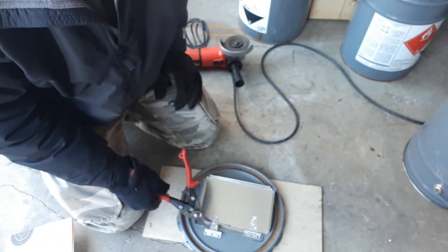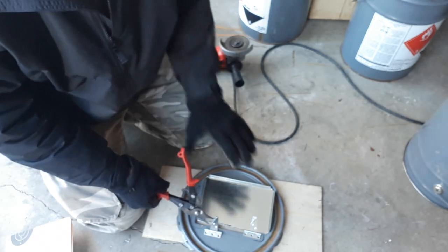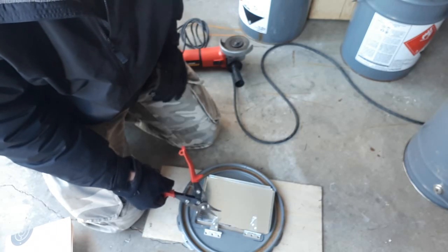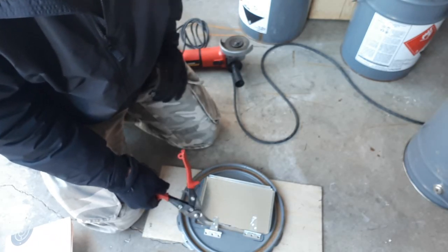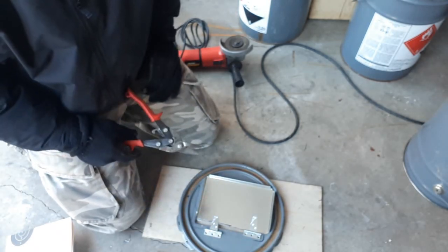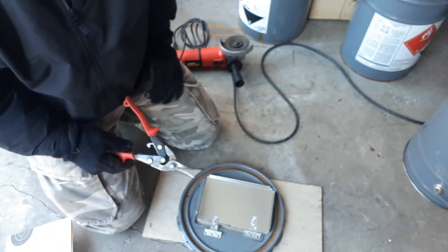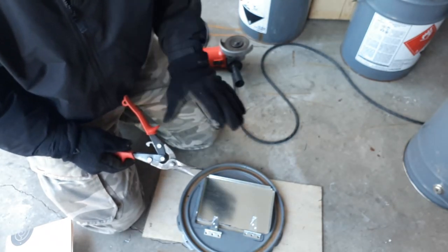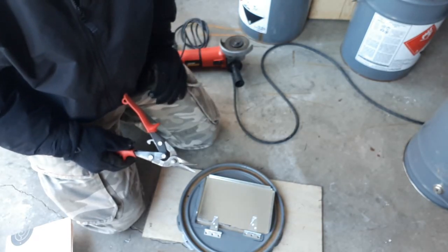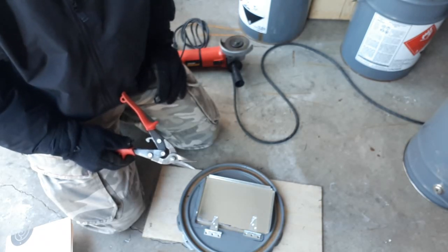If I used a hinge that was square on both sides, it'd have some interference, and this door wouldn't fit flush once it was closed. So by using this hinge with the protruded side like that, I can mount my hardware inside the hole where it's not going to interfere with the door when it sits tight. So that's why I'm using hinges like that. I'm going to go ahead and drill my holes, and then we'll come back, pop rivet that on there, and then carry on with the legs.